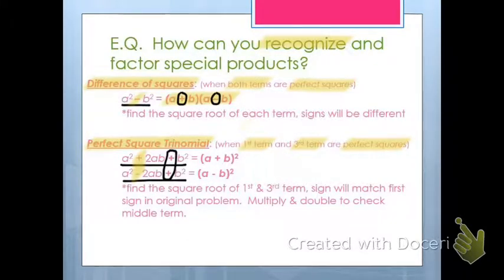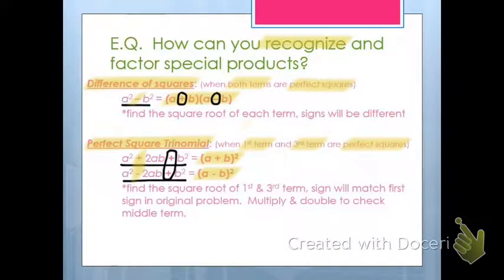Whether it's a squared plus 2ab plus b squared, or a squared minus 2ab plus b squared, what do you see about the answer? How many binomials are in the final answer? No, there's one binomial in the final answer, and that binomial is raised to the second power. Does that look familiar? Because that is this special product you learned called the square of a binomial.